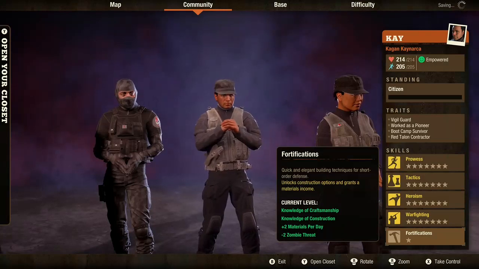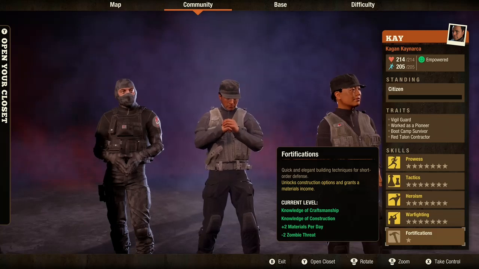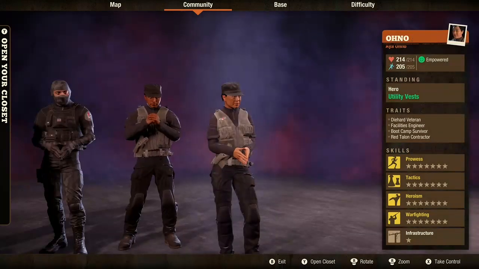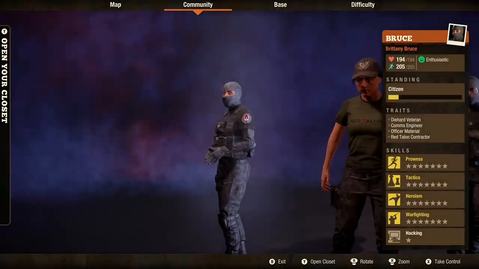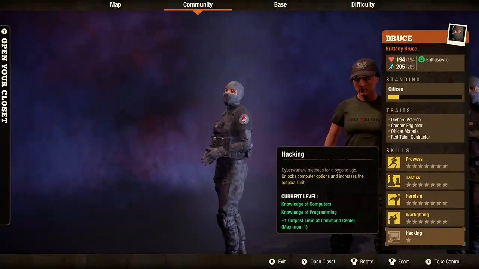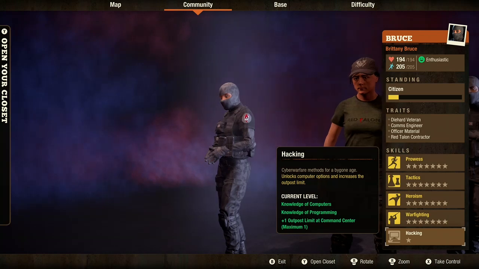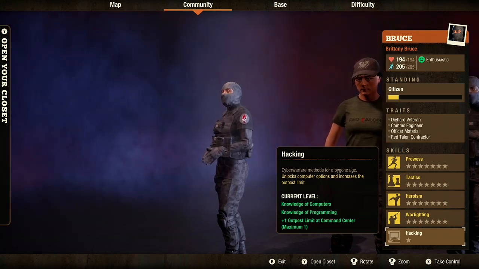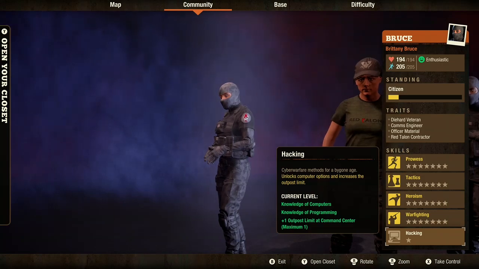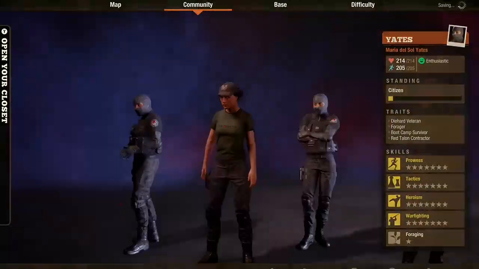Fortifications gives you an extra 2 materials, and it gives you minus zombie threat, which is huge in lethal. So you'd want infrastructure, fortifications, and hacking, because hacking would give you that extra outpost. So at the end of one of your games, you want to call in, or let's say you have 5 people in your game, and it's a regular standard zone or dread. You want to call in 3 different red talons. And there's a variety of skills the red talon have.